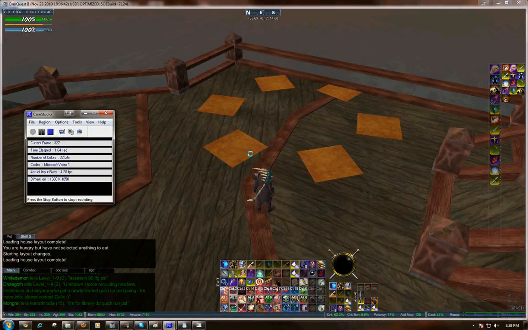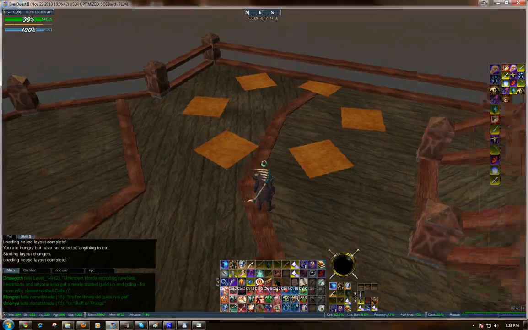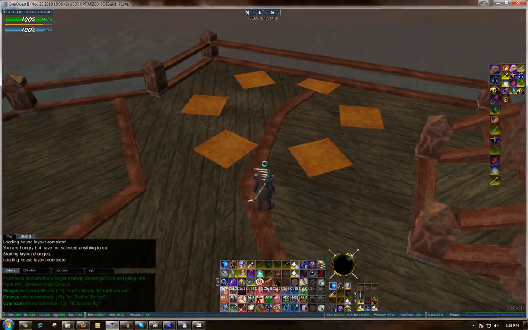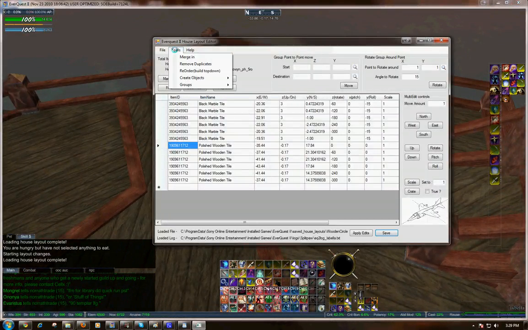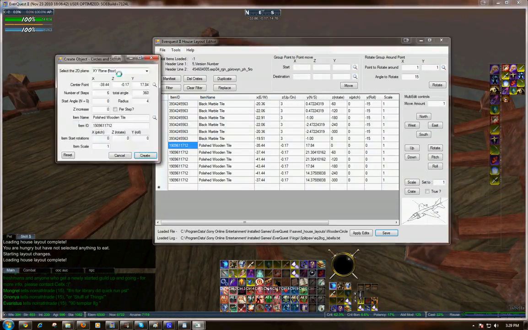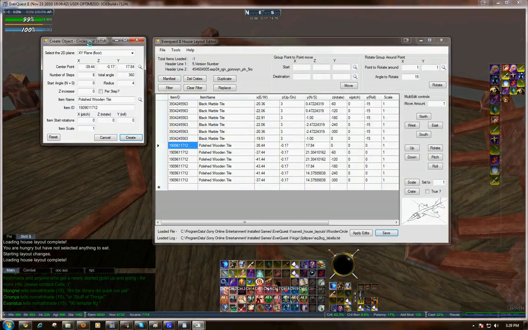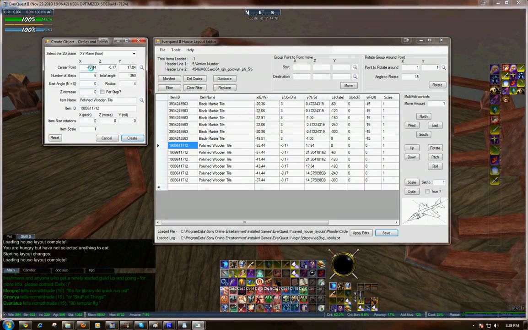Okay folks, we are back with part 2 in the series, and we're going to just create a simple shape like an umbrella. So all you have to do is open up your editor tool and go to create object. Now it's saved information from the last edit. If you close completely out of the tool, you won't have this, it'll be all zeros. But with the circle tool, we've used it, it knows where you did last, and it keeps that information in there. That's really handy if you want to do multiple circles in the same area.